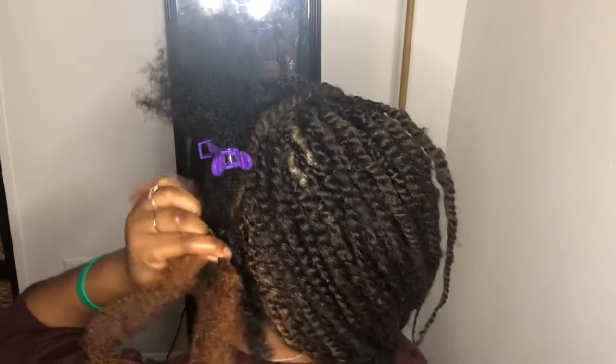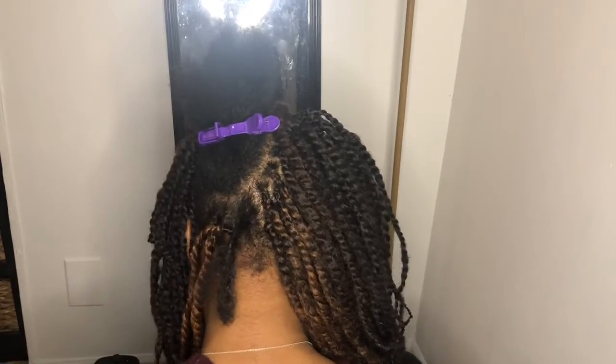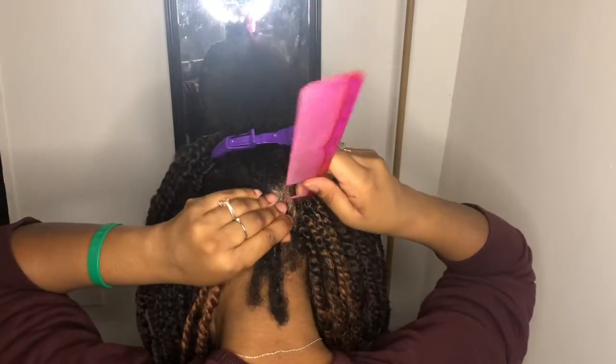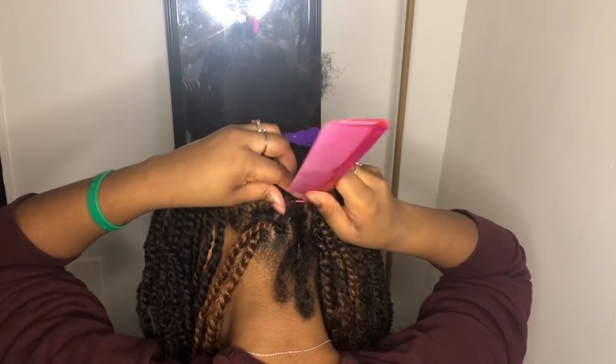I just braid it because I like the security of the twist not slipping out. But I also braid extremely tight so that you can't tell that I actually braided. You just think that it's twisted.